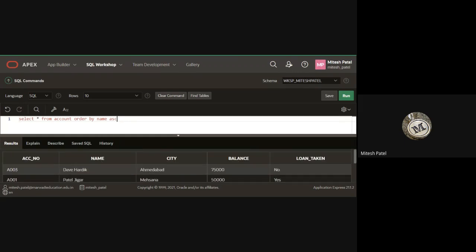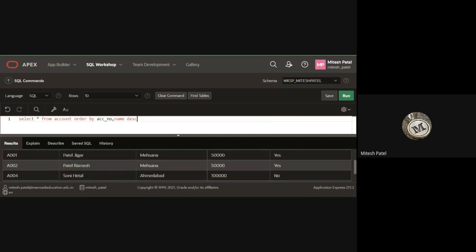Now my question: if I am arranging two columns, is it possible? Account number in ascending order, name in descending order. Is it possible? Will this query be executed? No. Why? In both columns we have different values. Like you can see here, 101 Patel Jigar.